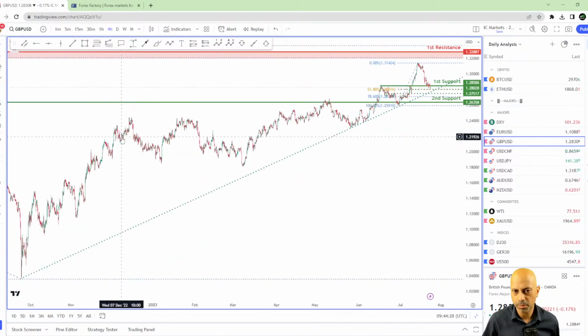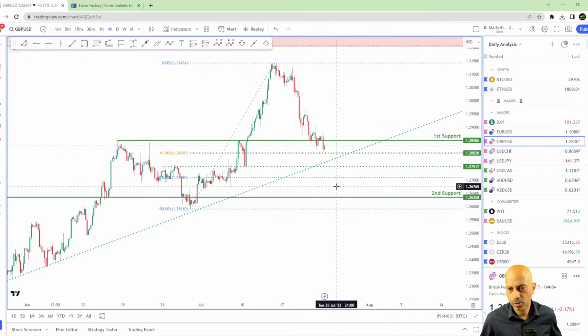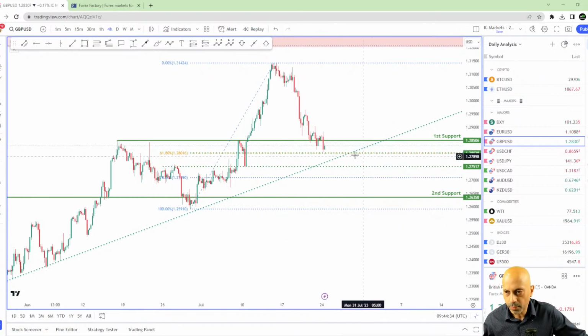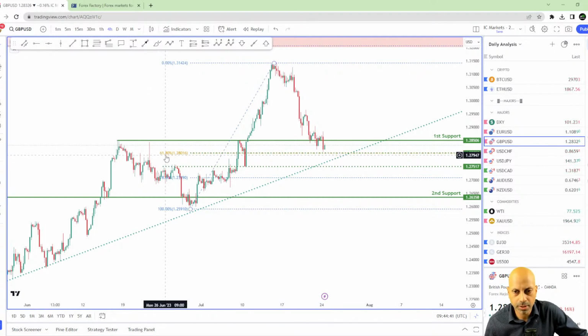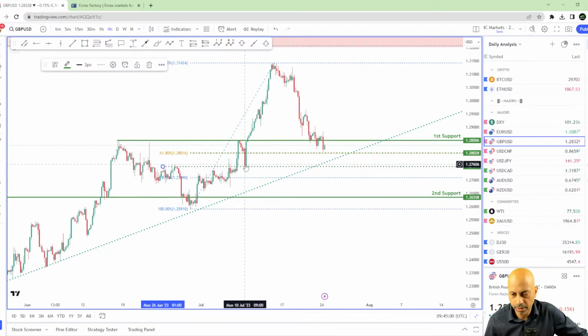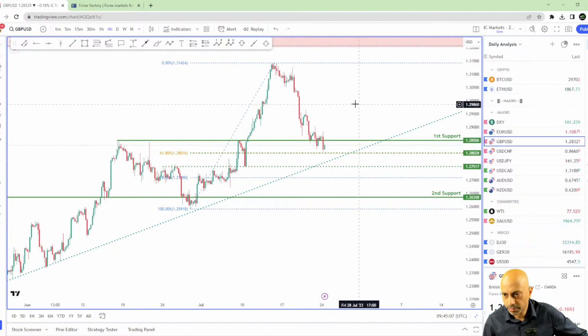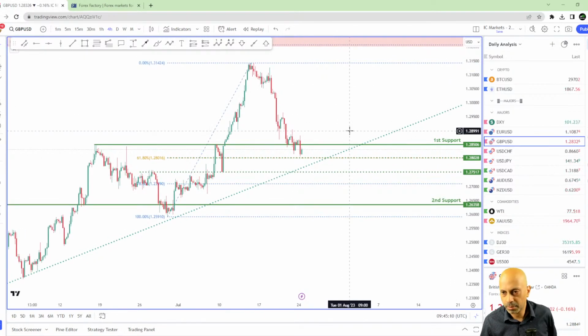If you zoom out, there's nothing else, no overlap there. So if it's based on the H4 time frame, we can see currently the first support for pound dollar coming in at the 61.8% Fibonacci retracement level, which is at 1.28, and the second support level, should this 61.8% Fibonacci retracement be broken, would be at 1.2750, where we can see a pretty decent pullback support here as well. 10th July, 6th July, 27th June, and 26th of June. Now to the upside, I can see a pretty decent overlap here as well.